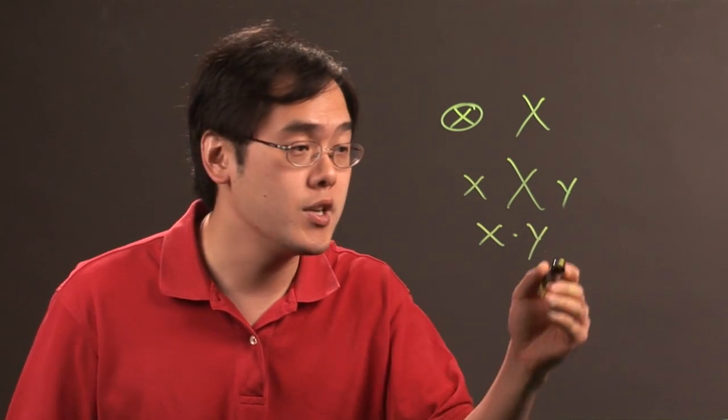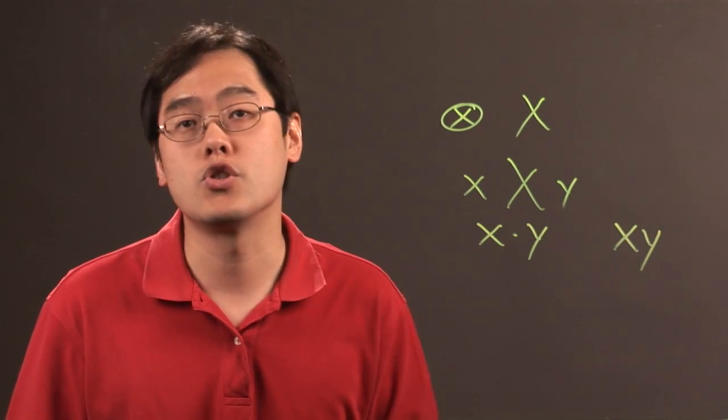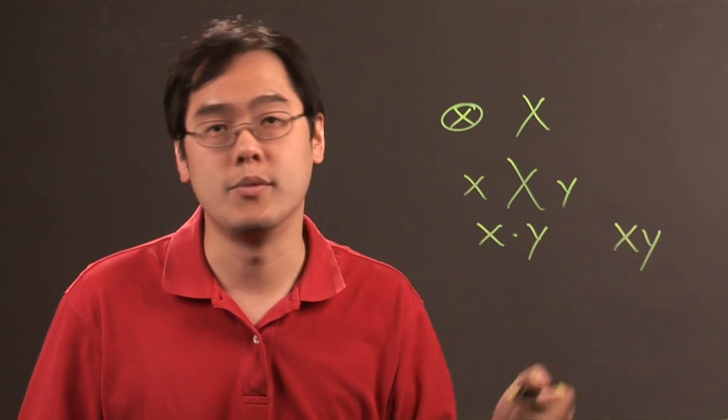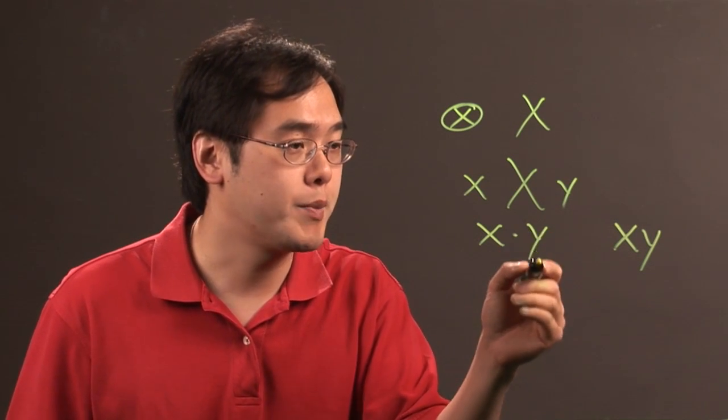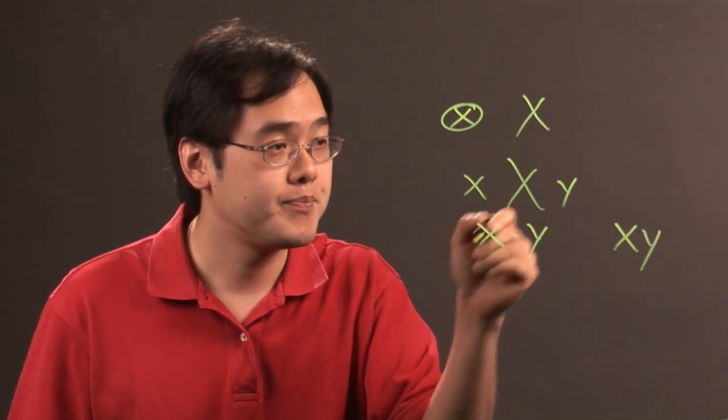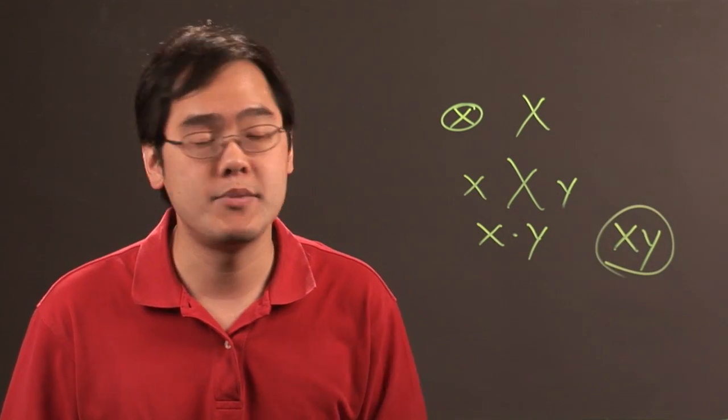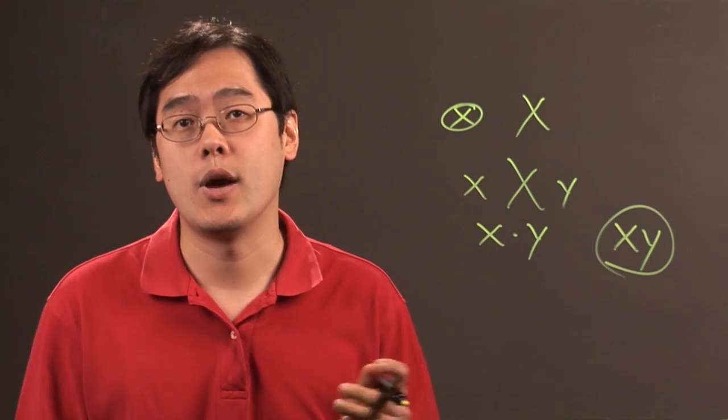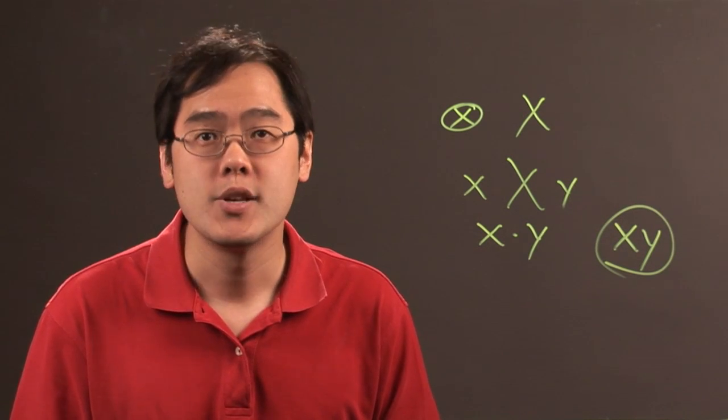Or, with multiplication, it's often accepted that if you put the two terms next to each other with no symbol in between, multiplication is implied. So to indicate multiplication, you don't want to use x, but you can use either a dot or, as more popularly accepted, without a symbol so that when terms are stuck together, the understanding is that the operation is multiplication.